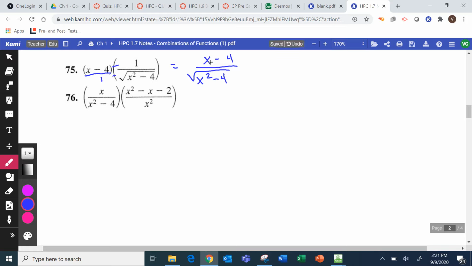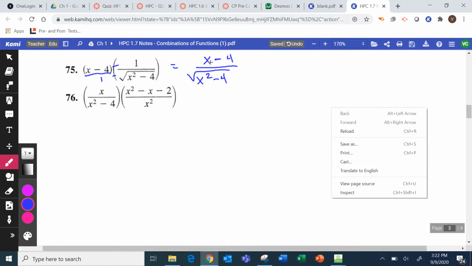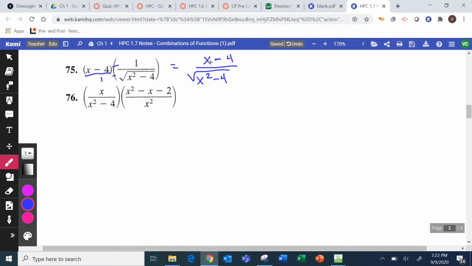Now, first of all, the 4's will not cancel because one is under a radical and one of them is not. Same thing with the x's. You can't cancel it because I can't factor out a 4 from the numerator. Lots of reasons why we can't cancel here. Another thing is I cannot square root the x and square root the 4.